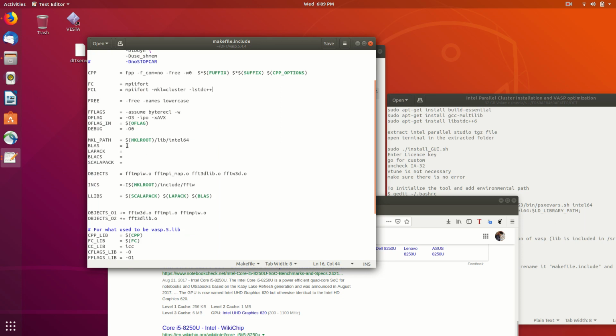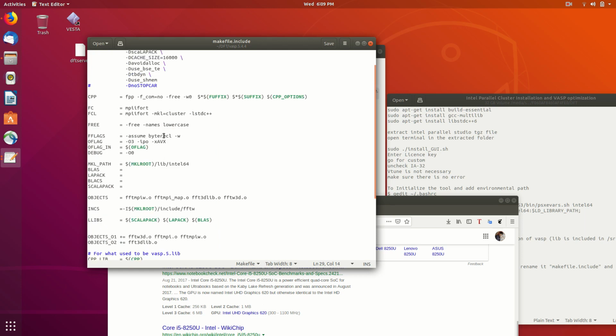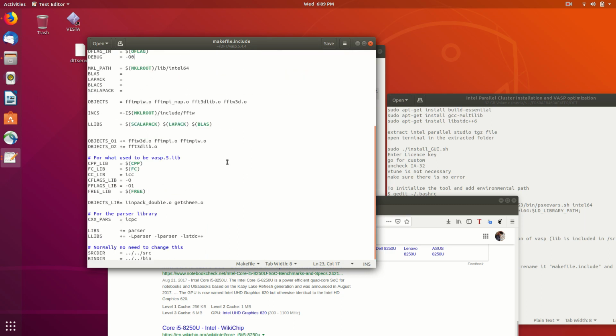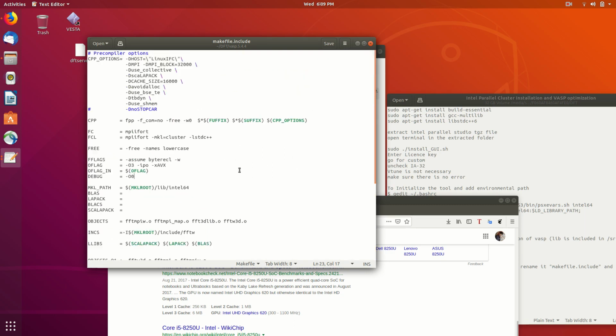So you don't have to write anything there like BLAS, LAPACK, or ScaLAPACK. You don't have to link anything because it will automatically link using this line. So if you're using Intel Parallel Studio, you just use it like this. Remember, don't write anything. This line and this line will do the job for you.